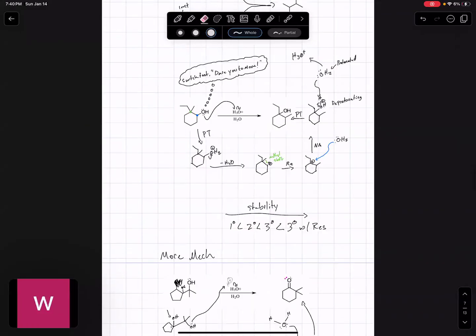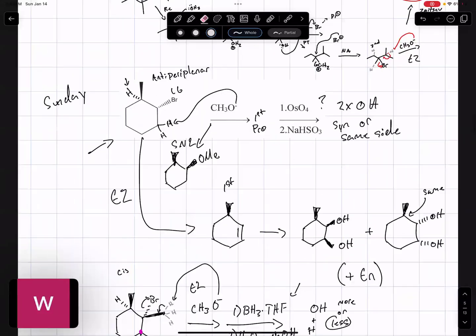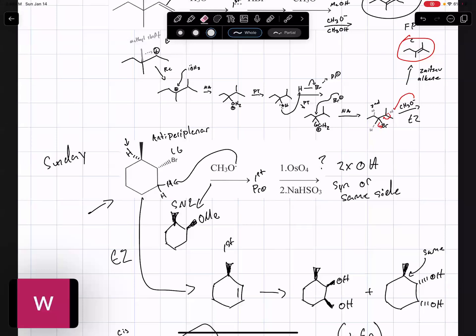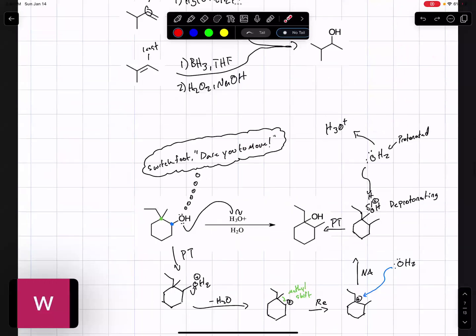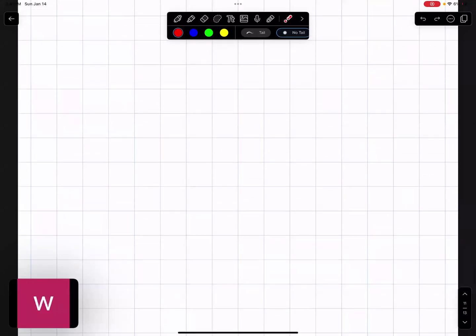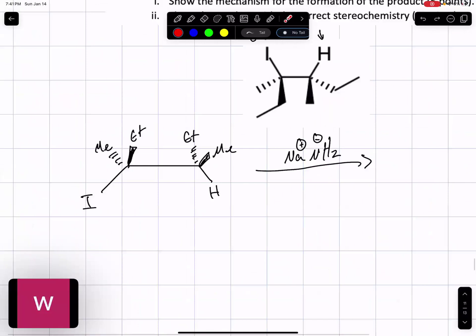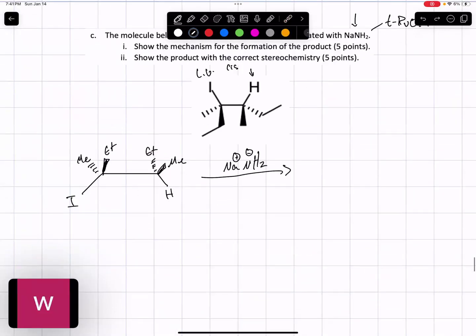questions that I've been asking in this recitation, I've basically just pulled from the opposite side. I've pulled from this side instead of this side because we couldn't rotate this cycle, right? You can't rotate cyclohexanes, but you can rotate single bonds, sigma bonds. You can rotate these kind of bonds, right? So we would have to rotate this bond to make hydrogen anti-periplanar. So let's do that. This is a simple rotation of a single bond.